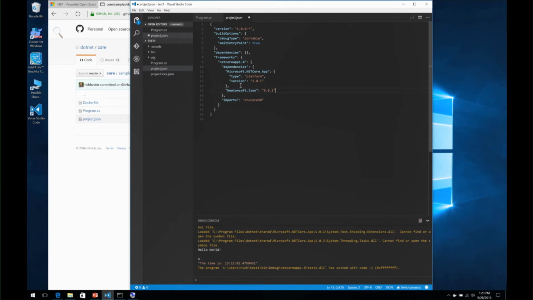Yeah. Well, the experience with Visual Studio Code is you type in this file, like I was doing. You need to know the NuGet package you want. It did show the versions there, but other than just showing the version numbers, it's not giving you a tremendous amount of information.